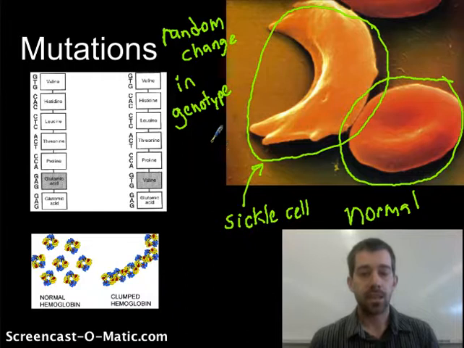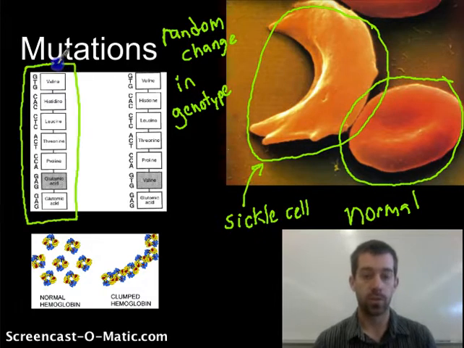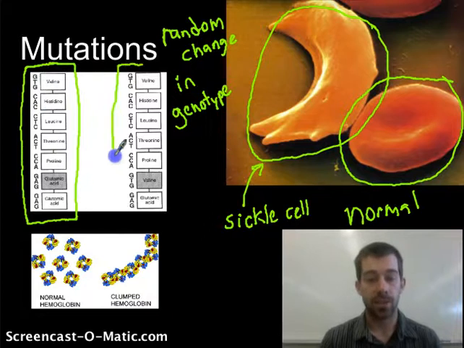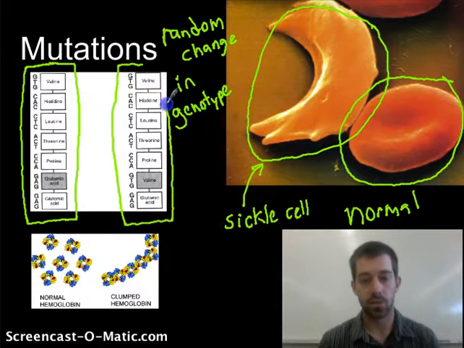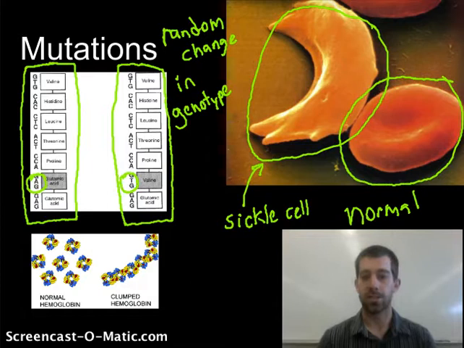Now, the sickle cell anemia mutation obviously has a big effect on the phenotype. The red blood cells look extremely different. But it comes from a very simple change in the genes. So here is a normal genetic code for the molecule hemoglobin. You can see the code right here, GTG, CAC, so on and so forth. Over here you have the mutant genotype, the mutant genetic code. The only difference is that this A right here is a T over here. This is just a single, what we call a point mutation.